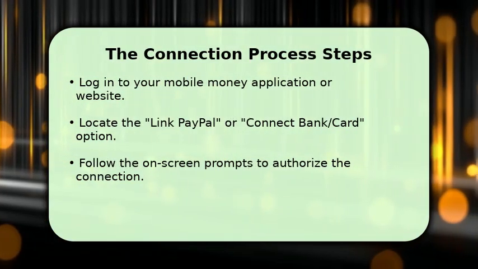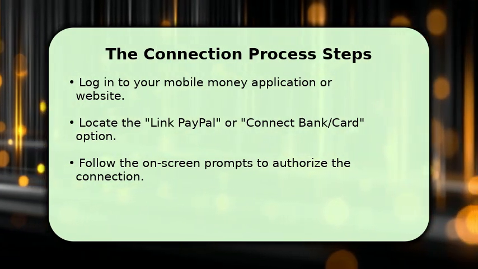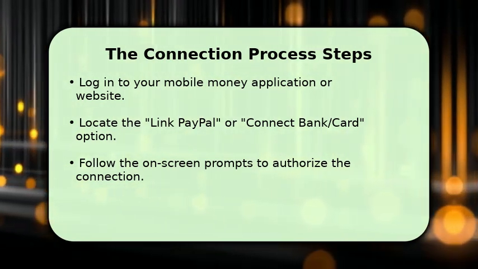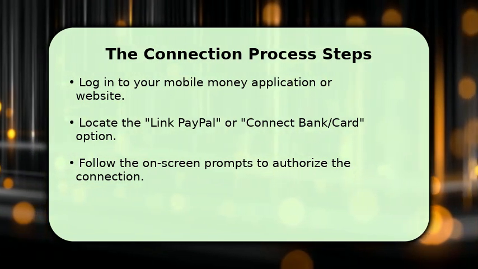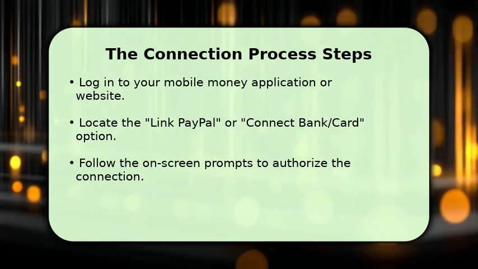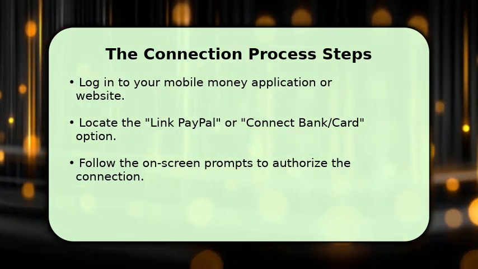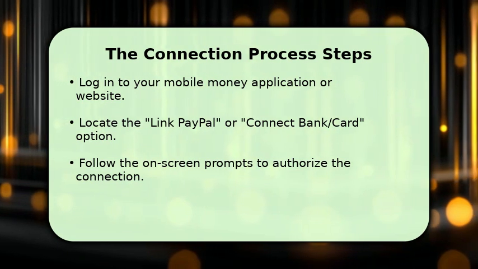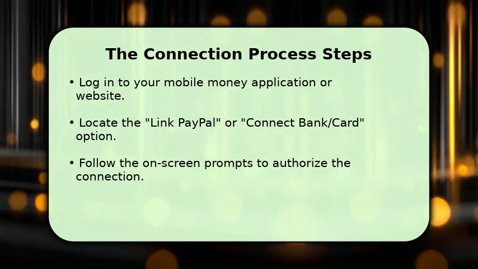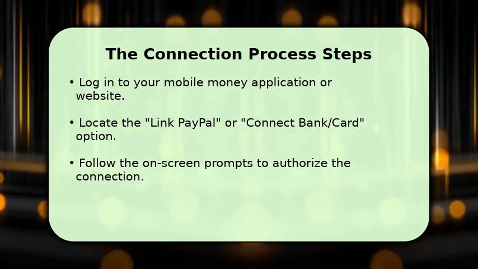Now, let's walk through the actual connection. Typically, you'll start by logging into your mobile money application or visiting their official website. Look for an option like Link PayPal or Connect Bank/Card within the Settings or Wallet section. You'll then be redirected to PayPal to authorize the link. After successful authorization, you might receive a confirmation code or email to finalize the connection. This usually takes just a few minutes.